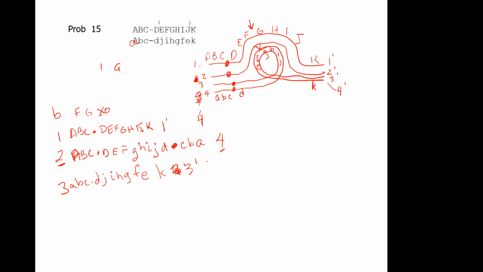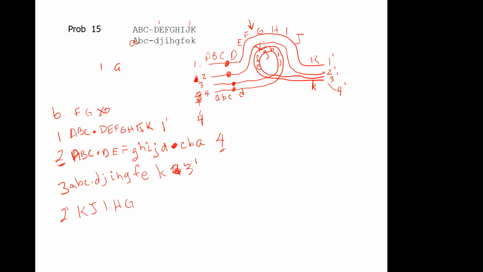So we have to create that other chromosome between all the ends. So you're going to need a 2 prime end and the 4 prime end. So you start over here at 2, follow it in. So what do you get to first? You're going to get to a big K. You're going to get to a big J, because you're following this chromatid right here. It's a big J, it's a big I, it's a big H, it's a big G.